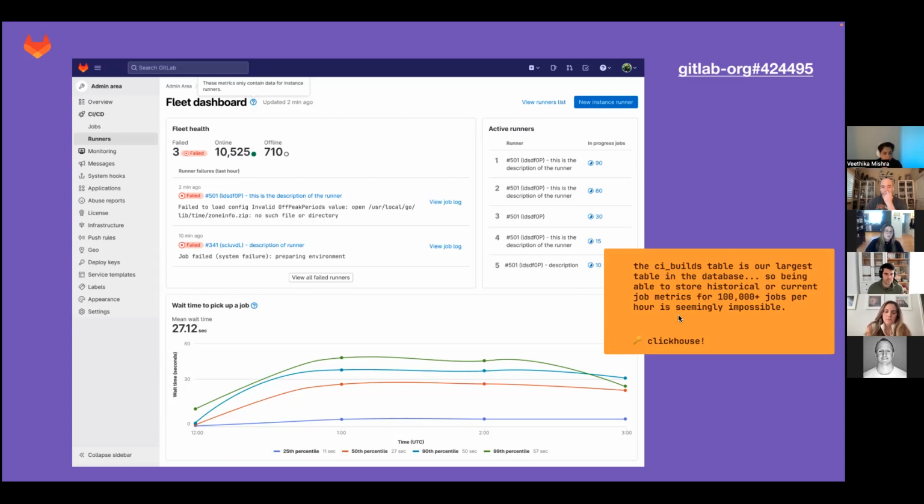So storing all that data in a performant way is pretty difficult. But the key for us to be able to do this is that we use ClickHouse. This is something I'm going to bring up at the end if nobody has questions, to discuss more, because this is the only thing that enabled us to create a feature like this, and it's great.